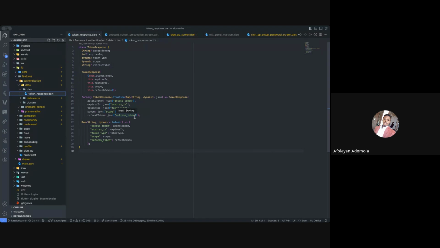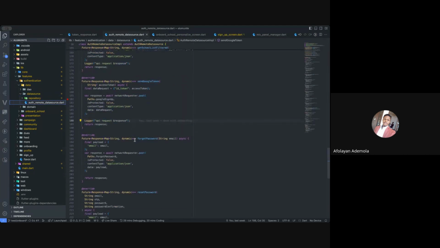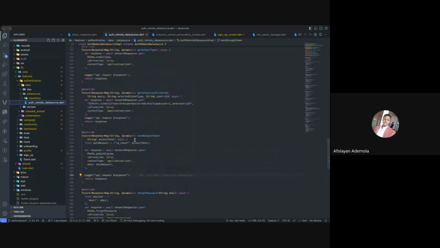Now, for example, we return this thing, so you can set that in your data access object. Then you have the data source. And the data source refers to, as the name implies, where you are getting data from, the source of your data. So it means that every endpoint you call must pass through it. In fact, it is inside your data source that you're calling those endpoints.